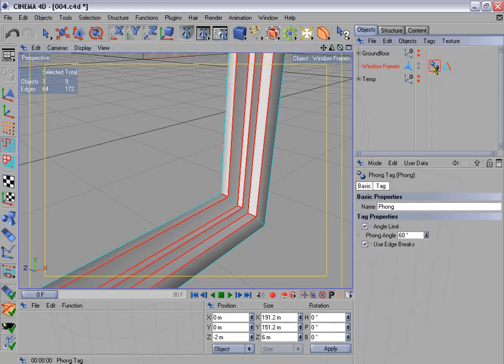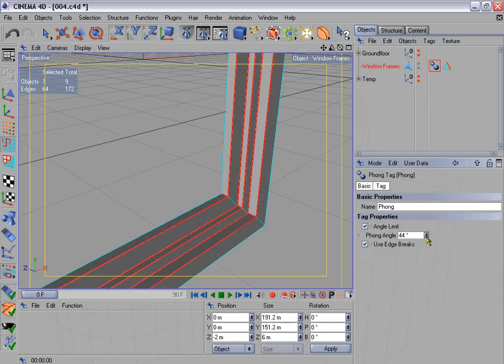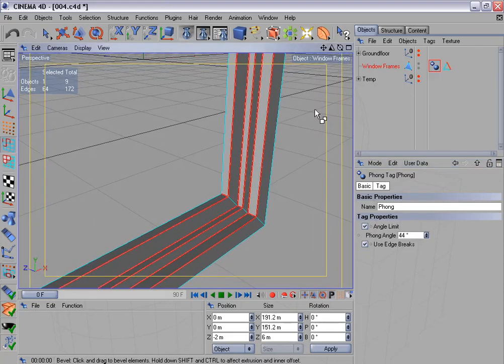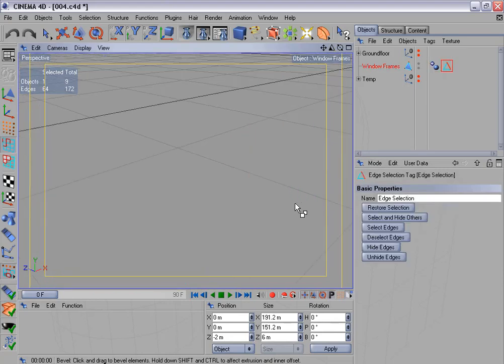So let's select the Phong tag of the window frames and bring the Phong angle down to 44. Now if we render this, you can again see that we have these nice rounded edges with highlights, and that looks very nice. But let's undo this. We don't want all of this detail yet, so let's use Ctrl Z to go back a few steps to the unbeveled edges.